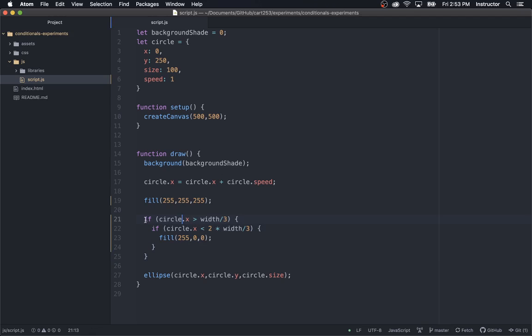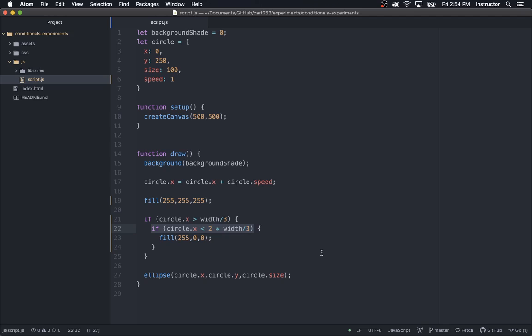So it's moving along, reaches the middle third, turns red, exits the middle third, and it goes back to white, right? So it starts out white because both of those if statements are turning out false. Then it turns red because they're both true. And then at the end, it turns white again because even though in that right-hand third its position is greater than the width divided by 3, because it's greater than that left-hand third, the second one is false, right? It's not less than 2/3 the width. So we're able to get it to change color only in the center. So those are called nested if statements. It's fairly common to see this kind of thing happening.